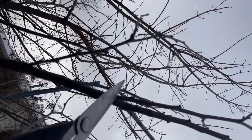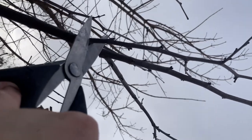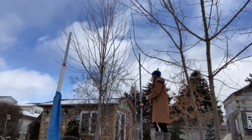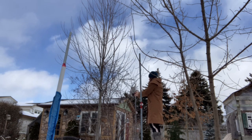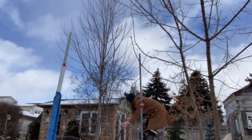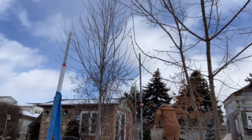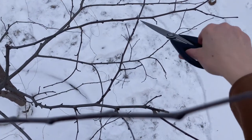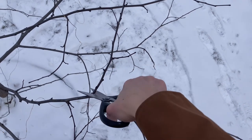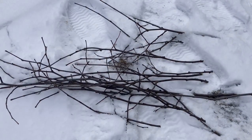Also, if you look, these two are pretty close together. So I'm going to cut that one right there. Here's another one. This one's growing into here, so I'm going to cut it right there. Well, I think that's enough, so let's bring it inside.